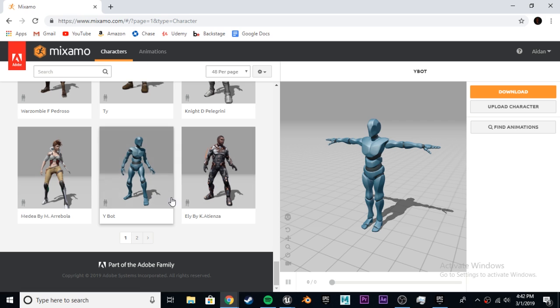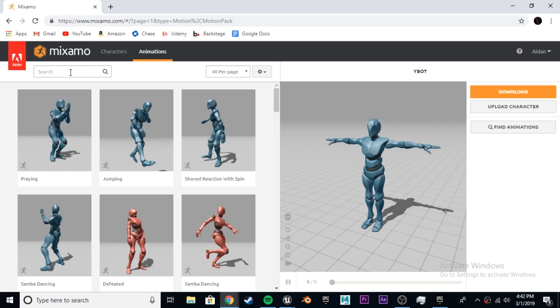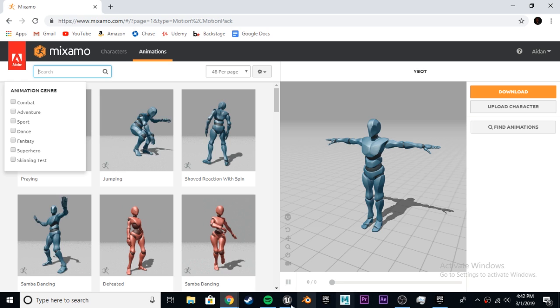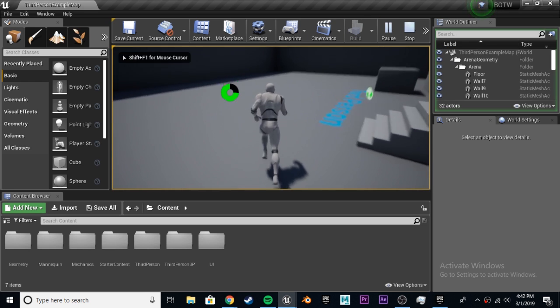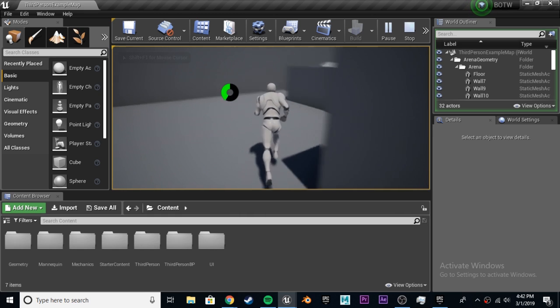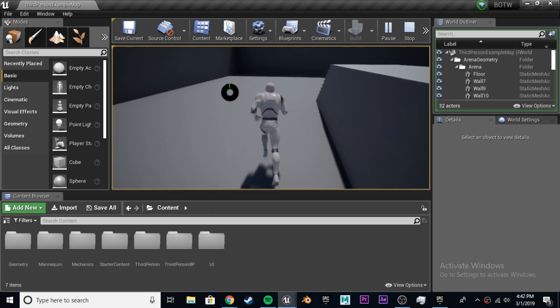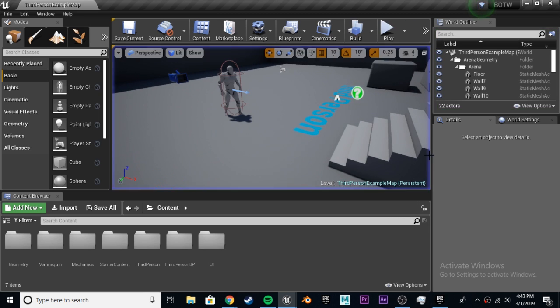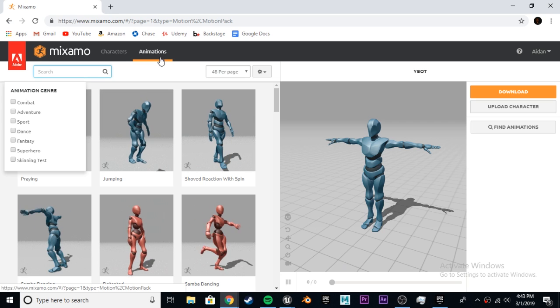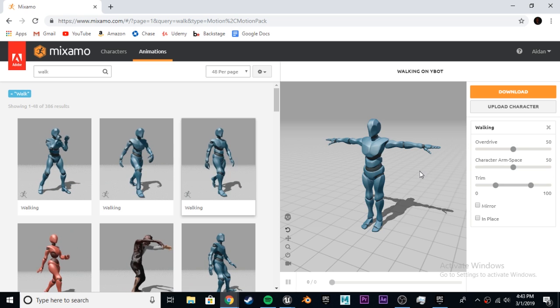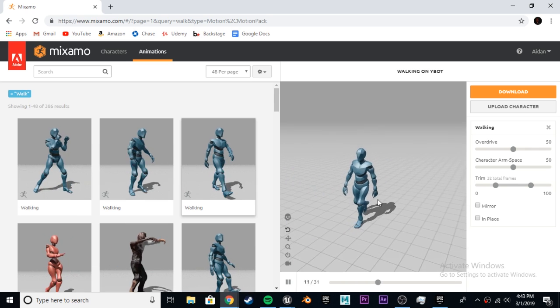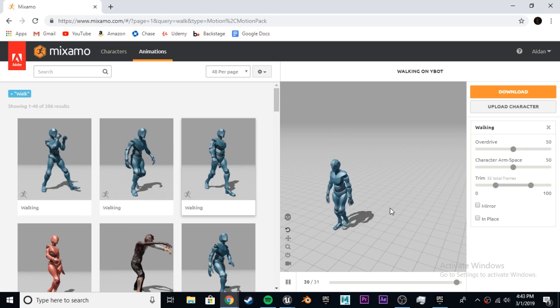Just select Ybot, or any character works, but it makes it simplest. Go to animations, and I think our regular one right here is pretty good for what we want. For our sprint, I want it to look like a faster, more intense one, and for our slow one, I want it to be a walk rather than a jog. So we're going to need a walk animation. Something simple. Is it going to load? Okay, we're back. I don't really know what happened. I refreshed the page. It all worked out.